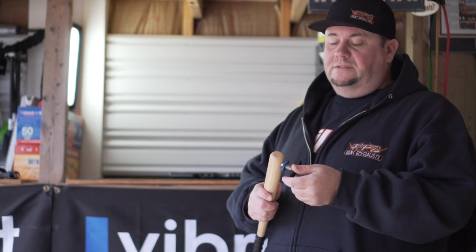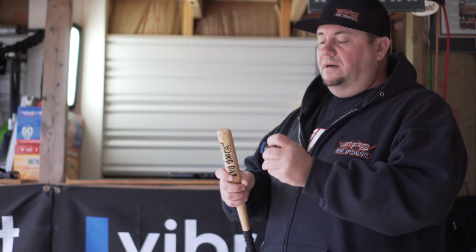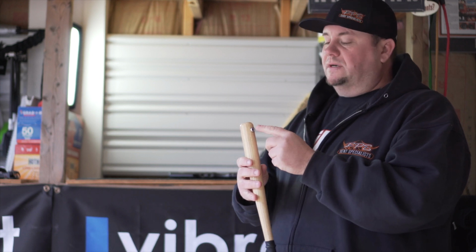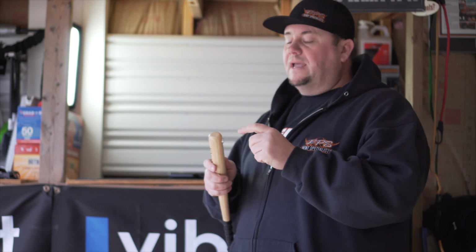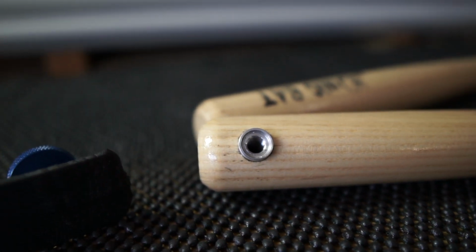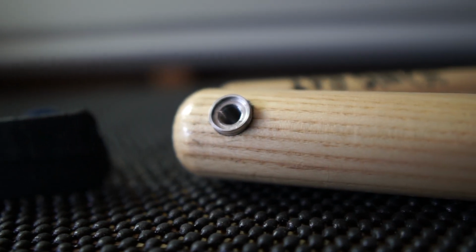The couple additions that Chad has added to this tool is it's got a threaded nutsert. And what this threaded nutsert does, it's a little more stable. Dave used to almost set a nutsert inside of here, and he was having trouble with them coming loose. So Chad machined this threaded nutsert. It seems a little more stable.